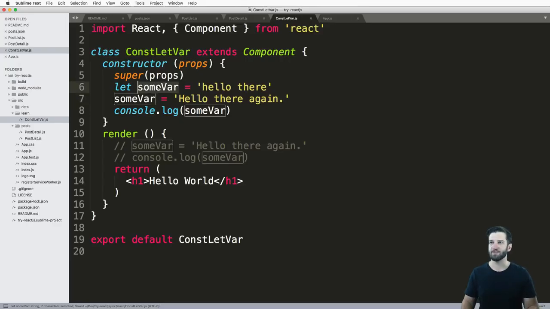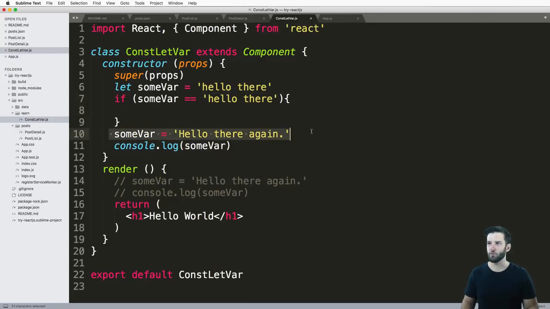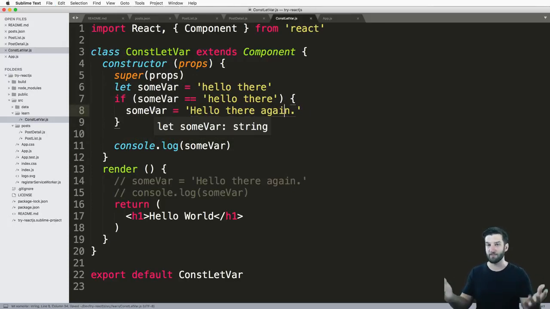What's cool about this is that in our conditions, if you have some sort of conditional like this, so hello there, and you wanted to redefine it based off of that, this is the way you'd go about doing it. So if you were using this in something like state, which we'll still show you, this is how you'd go about redefining it.